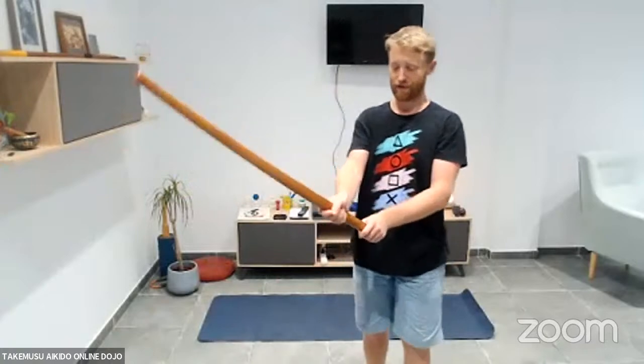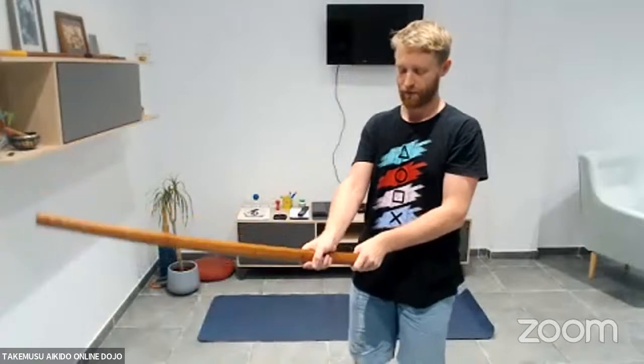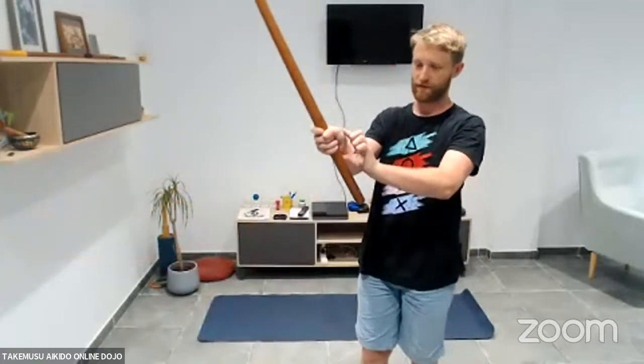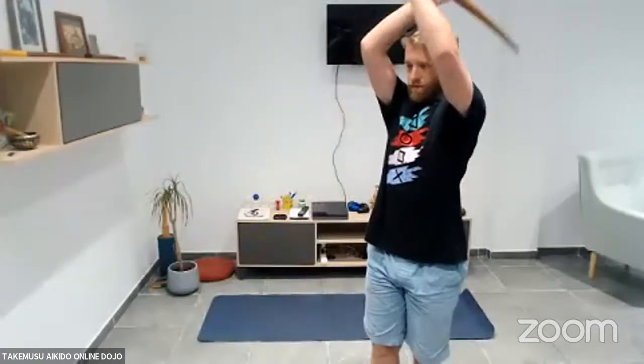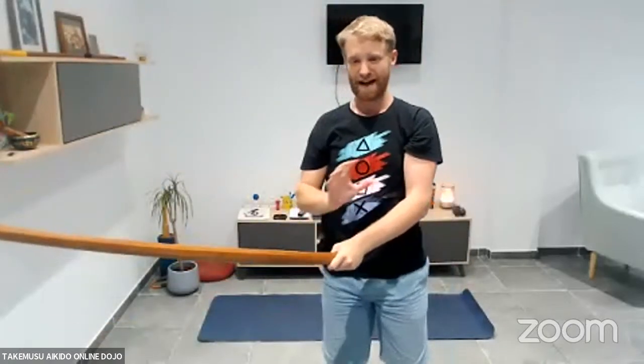If I use a grip, the grip's in the correct position, but this is braced as I go into it. So whenever I move the sword, this doesn't shift. Nothing changes here. So you can spend a lot of time in this area, and basically nothing happens in this whole area. So I never actually train it.